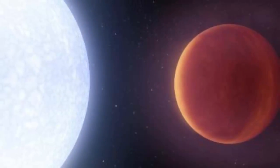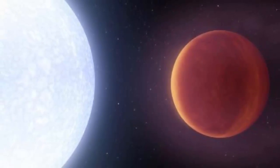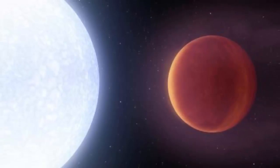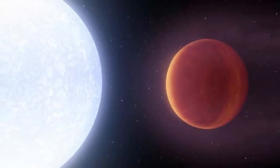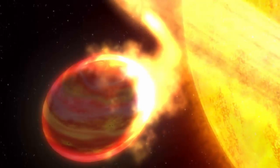The Hot One. Kepler-9b is the hottest exoplanet ever found, and it's disappearing. At 650 light years away from us, Kepler-9b is tidally locked with its star, meaning that one side is constantly facing the star and one side is not. The gas giant is approximately three times the size of our Jupiter.